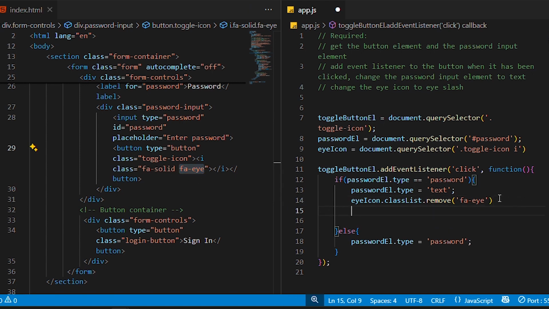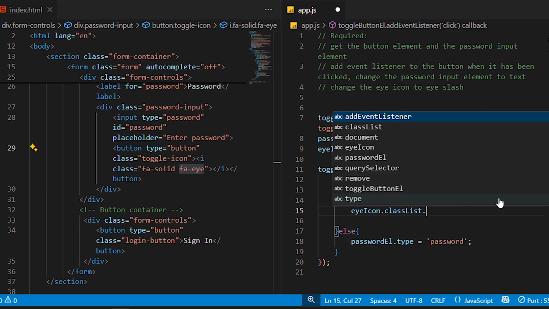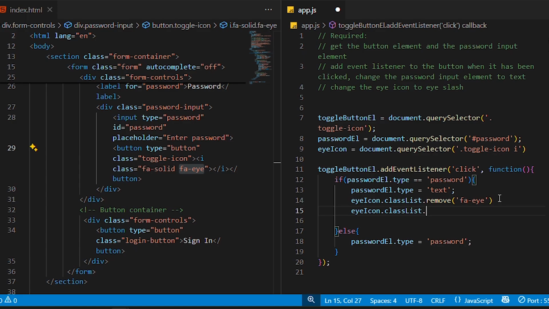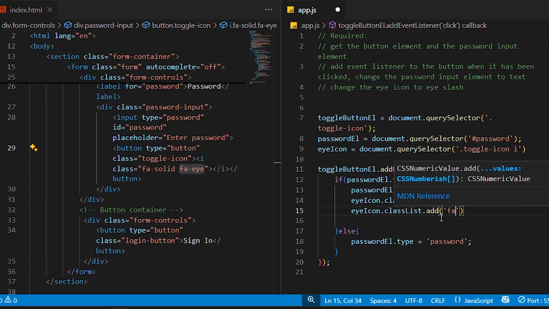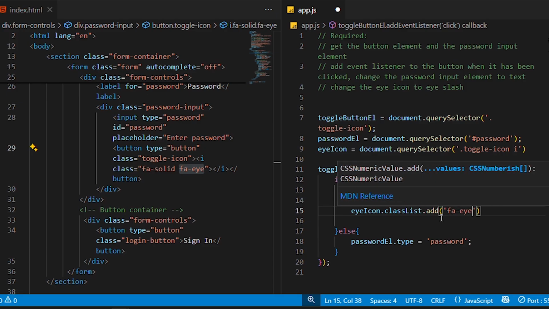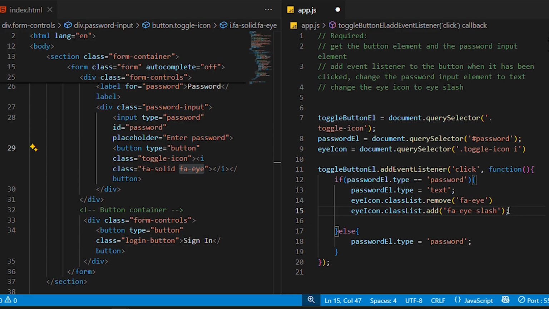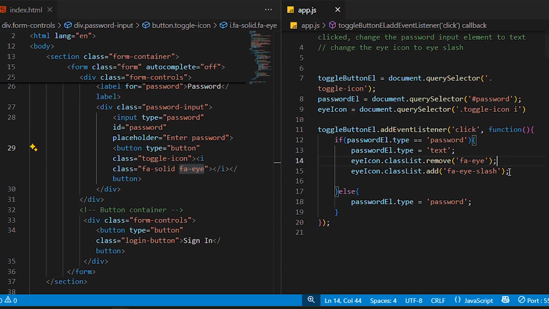So remove that one, and then at the same time, on the same icon's class list, add font awesome I slash. Else, if the type is password, then turn it back to the I.